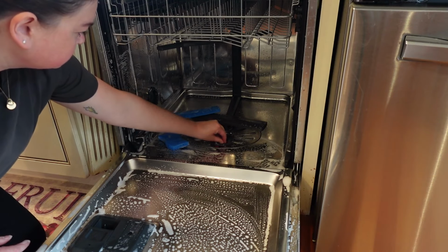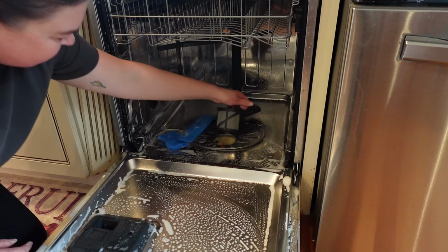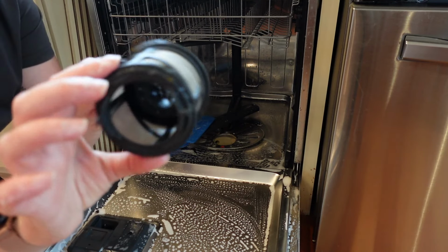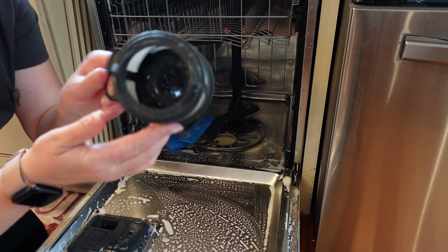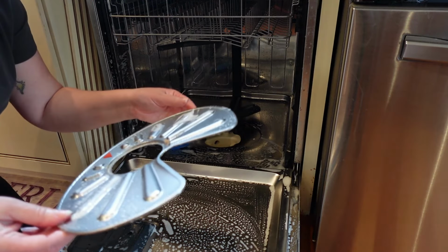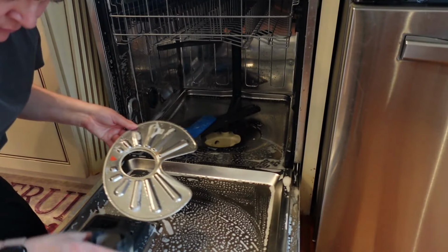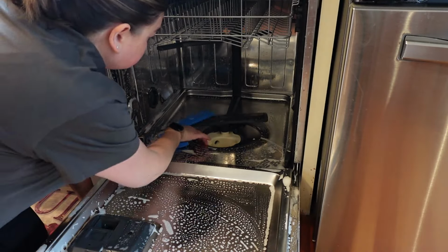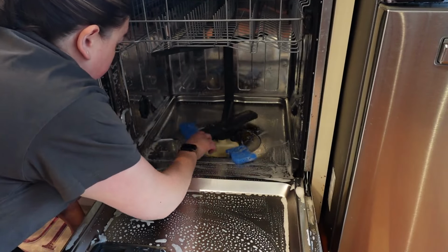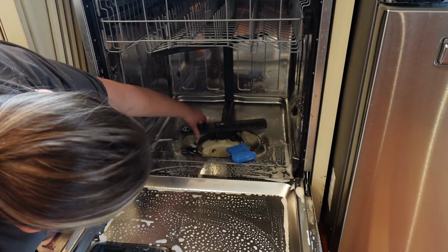So here I am pulling my dishwasher filter, and it wasn't too bad this time around. I think I probably cleaned my dishwasher filter about 4 or 5 months ago, so it wasn't too bad. I pulled everything out that I could take apart, and I gave that a good wash. I didn't want to take everything off and then not be able to put it back together again. But whatever came off easily, I took it off and washed it.